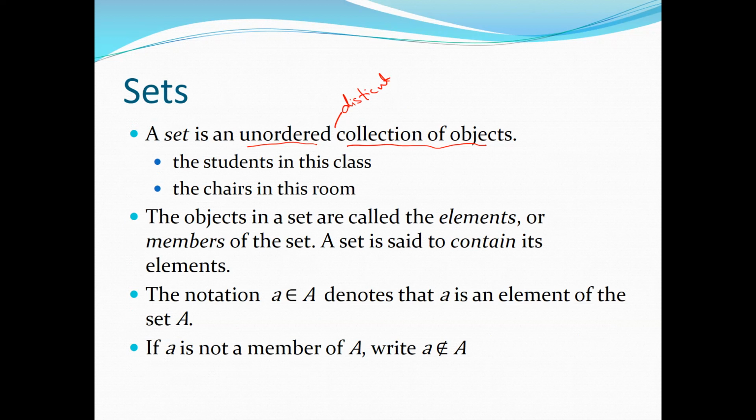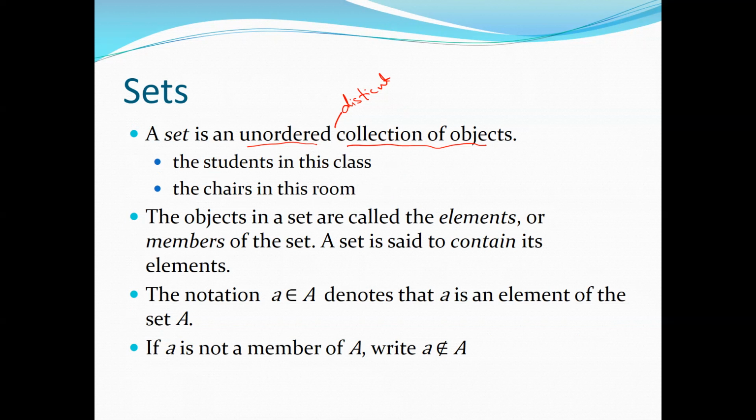What object you place first, what object you place later, no problem. Distinct means one object is present one time only. The presence of the object is once only in a set, right? And this is it: a set is an unordered distinct collection of objects. For example, the set of the students in this class is an unordered set. It doesn't matter what student you place at what number, right?